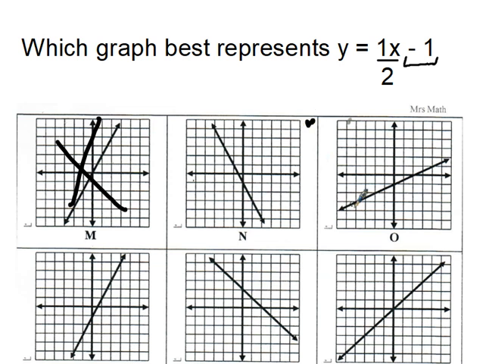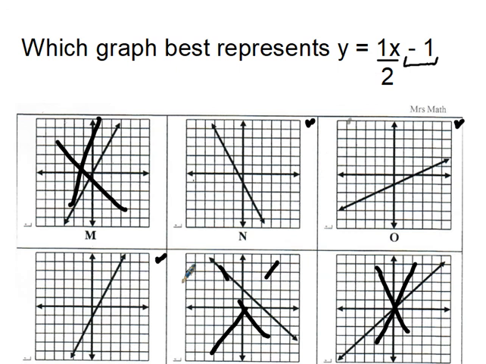This graph here, this line crosses the y-axis also at negative 1. So that's a possibility. This graph here, its line crosses the y-axis, it looks like at negative 1. So here's another possibility. This one is not crossing it at negative 1 down here, so we can cross this one off. And this one, again, is crossing right at 0, so we can cross this one off. So we have basically 3 to choose from.